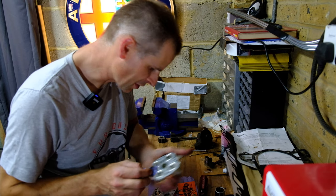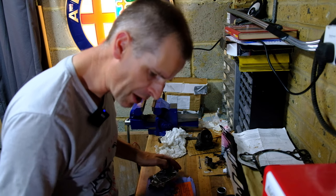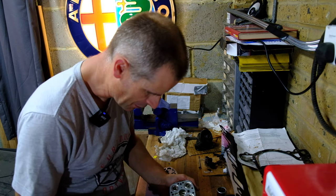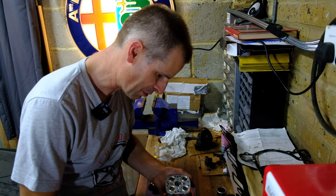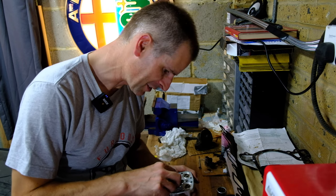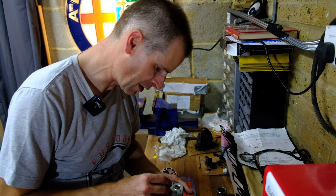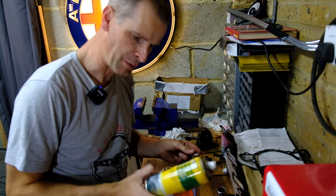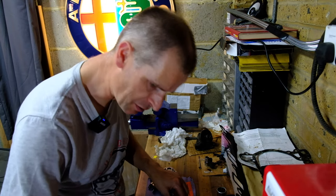Interesting, the inside of this doesn't look that dirty. Right, so I've had a bit of a play around and I've worked out where all the bits that fell out go. The little top hat shaped things drop in here, and our little caps sit, little seats, I should say, for the main springs. The thinner spring that flew out sits on top of here to wing that up and down. I've given this a little cleanup with electrical contact cleaner because it said don't use carb cleaner, and that seemed like a good solution.